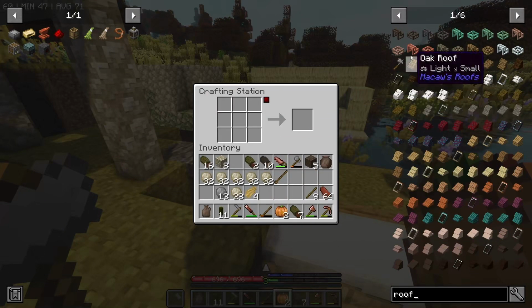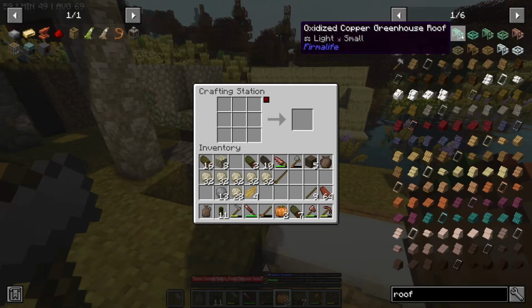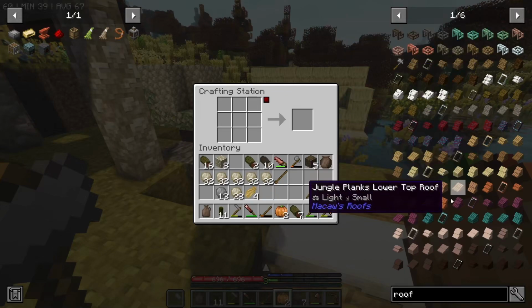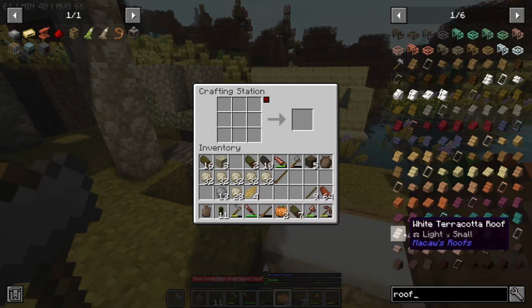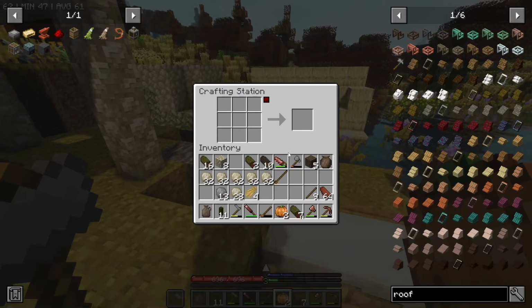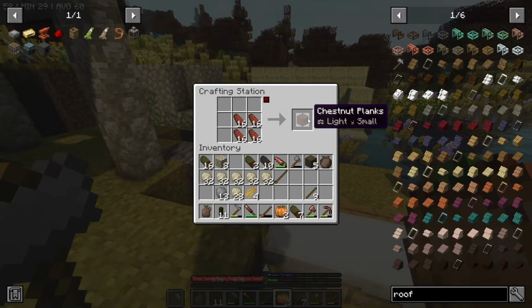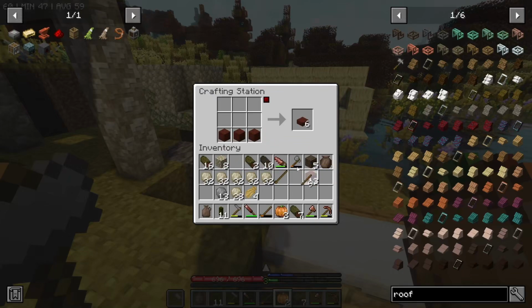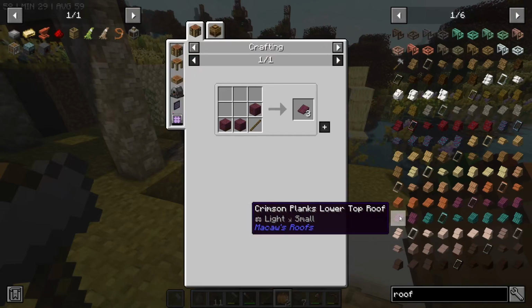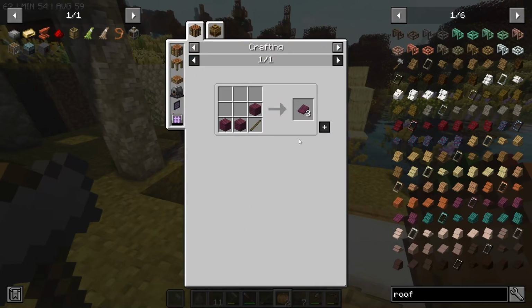Like, just see what it would look like. Greenhouse roof. Oh yeah, the greenhouse roofs look nice. I'm not making a greenhouse, but those look good. So there's steep covers, low covers, and all that sort of stuff. So if I just got a low one, it would be planks, like so, with a stick, or like that. I think that's what it's meant to look like. Yeah, planks and a stick.